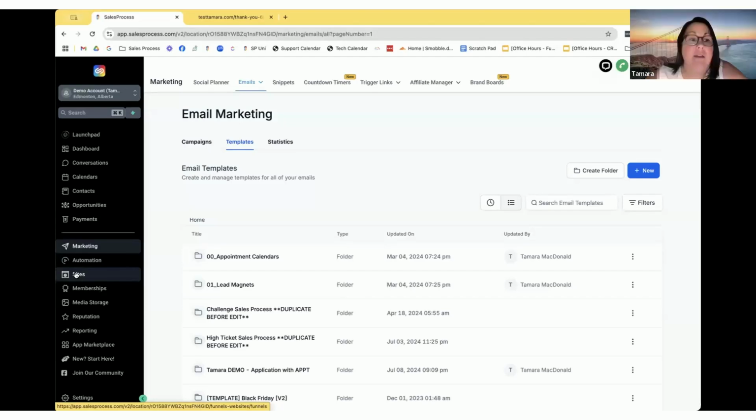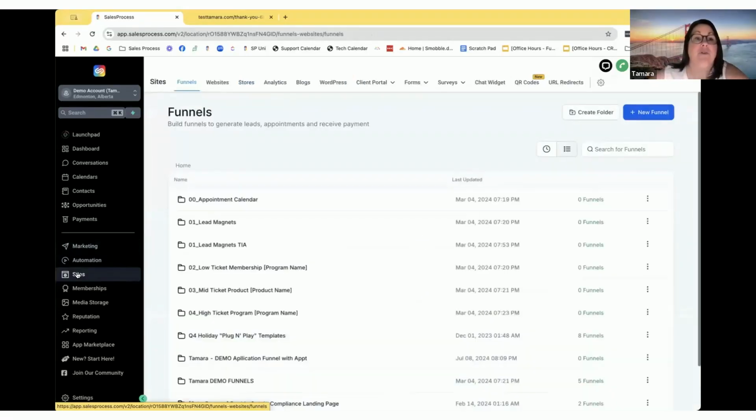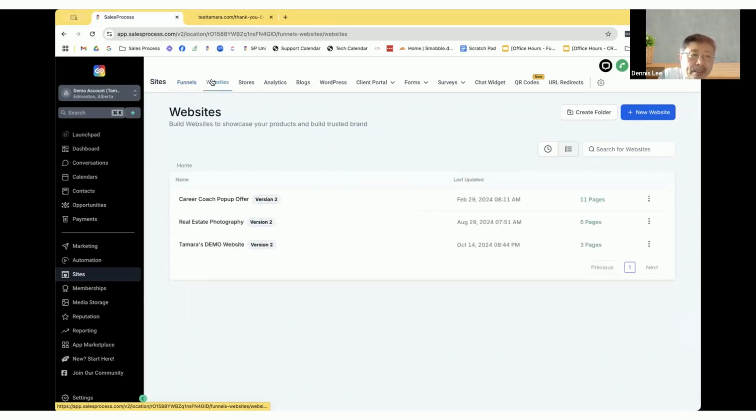Okay, I get it. So my landing page, what happens if I have an advert, I would get them to go from my call to action to my website. And my website would actually serve as the part where there's a landing page, right? Yeah, you can build landing pages. If we go to sites here inside your Sales Process, you'll notice at the top you have funnels, and then you have websites as well. You can build as many pages in here as you'd like. But my website is external, because I use something else to build a website. No problem, right?